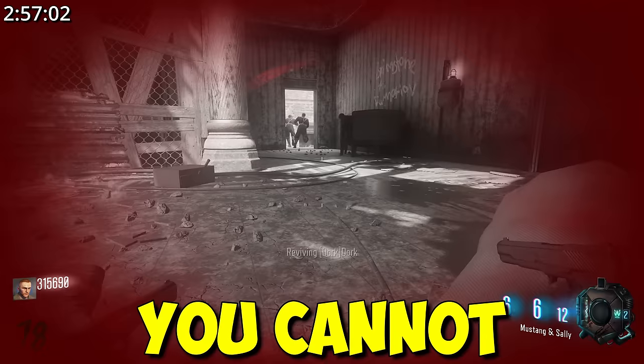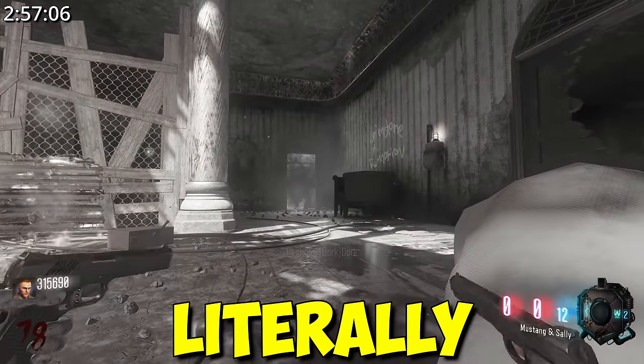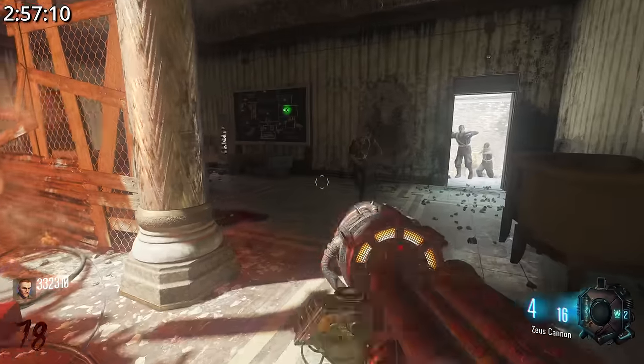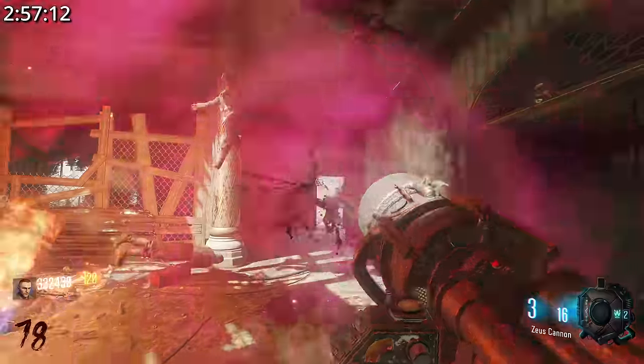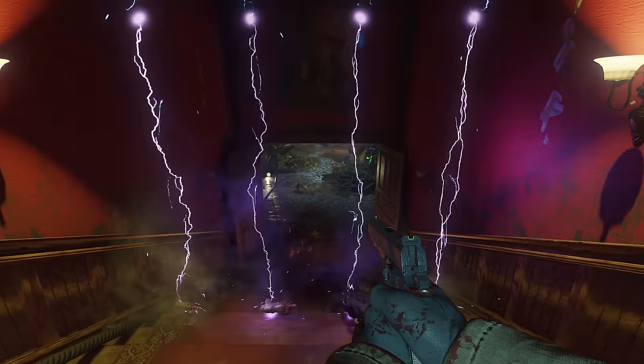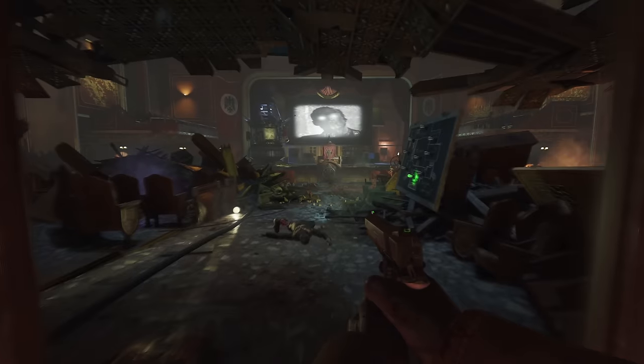Holy shit, you cannot run through that trap. That is different from literally every other trap in this series. So it turns out you can't run through the fire trap. You can run through pretty much every other trap so long as you have Juggernog, but not this one apparently. Not a whole lot I could have done without knowing that.